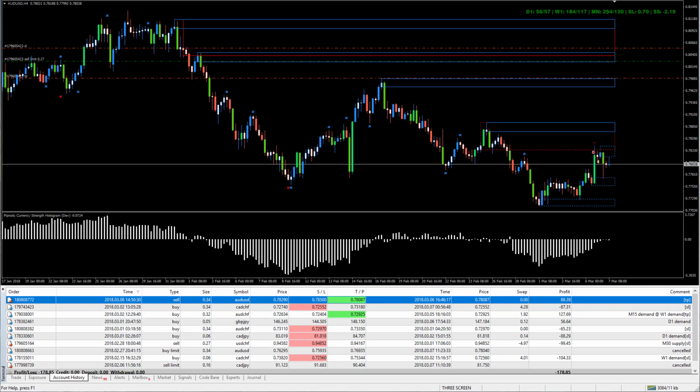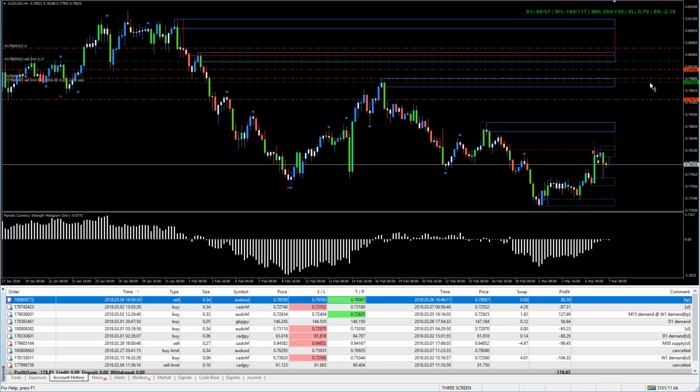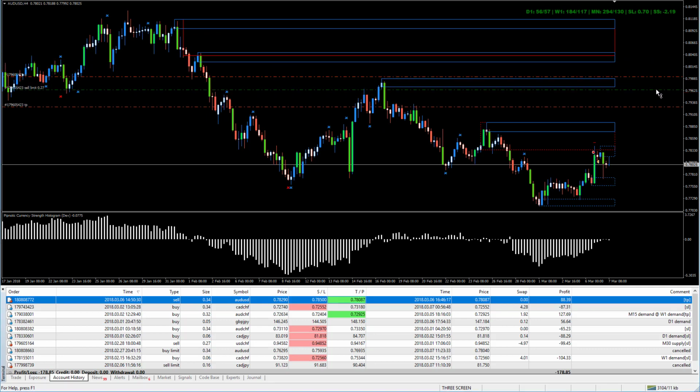Okay, so let's have a look. First, I want to draw these. Boom, boom, like this. Okay, so now we're looking at the major swings. And I see, like, where has price not been back to? Where are people probably going to have their entries to sell, and where are their stops going to be located? Well, they're probably going to be located something like that. I think we could all agree. And so this would be a pretty obvious place to look to sell. Then you would ask yourself the question, where are people going to be putting their stops? Well, they're actually going to put their stops in an area similar to where we have our stop right here.